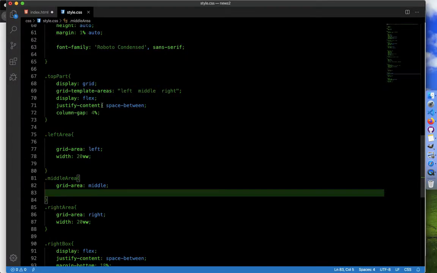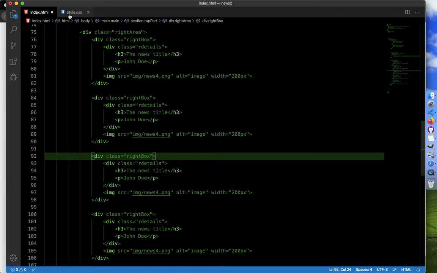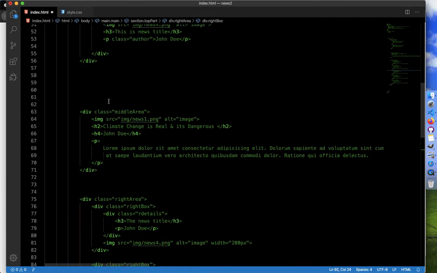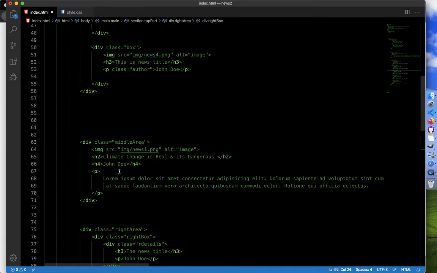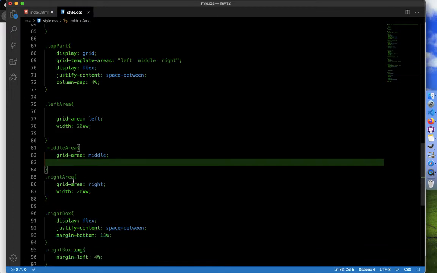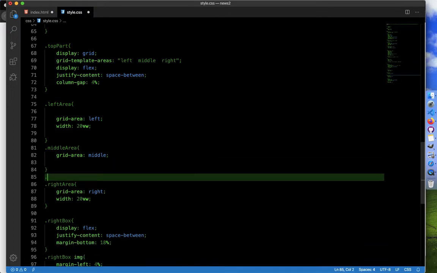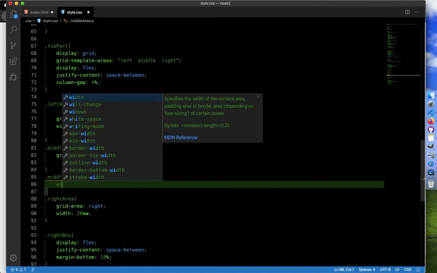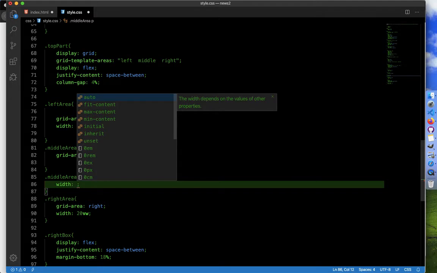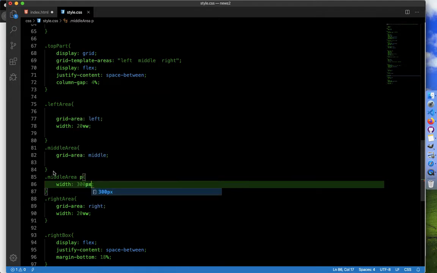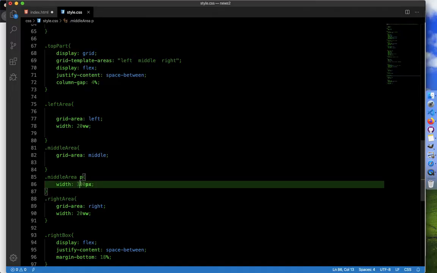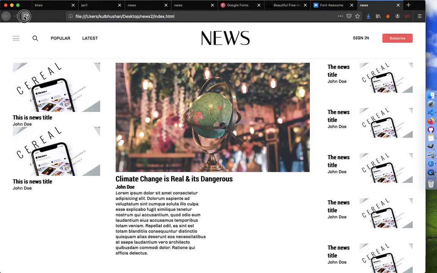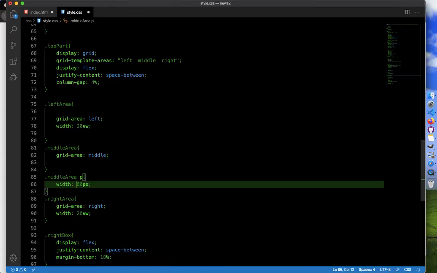So inside this middle area, where is this text coming from? Right area, middle area. This middle area is here, and inside this p text, it should have a width. The p inside this should have a width. I mean, this should not go beyond some point. How about 300 pixels? That's making some sense, but we do not want that. Maybe 400 pixels or maybe 500 pixels.